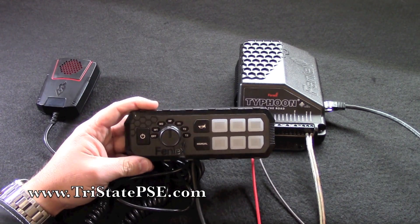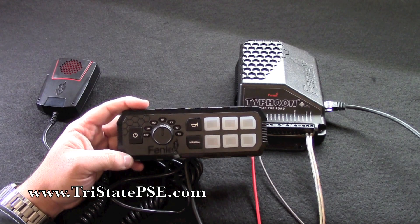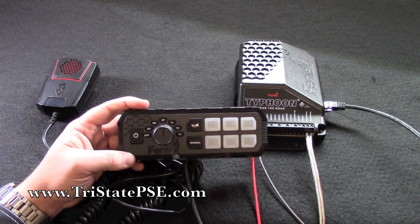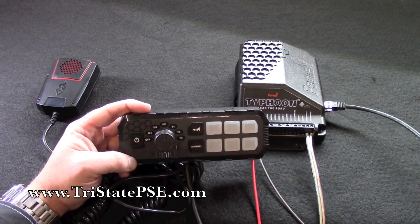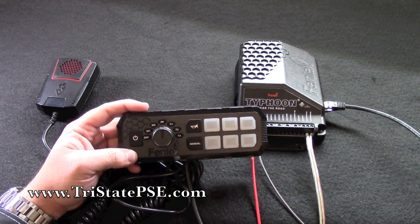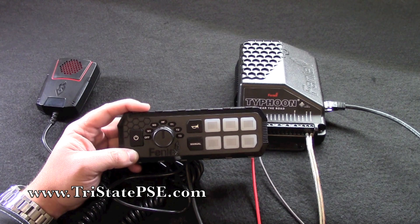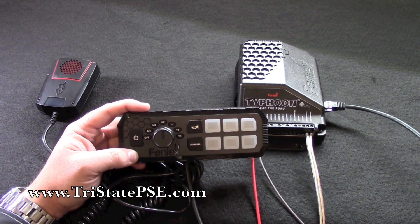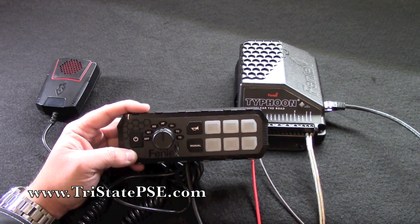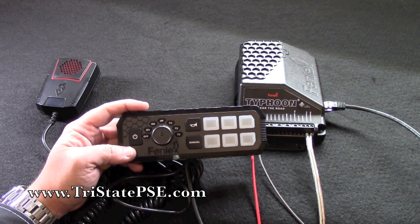If you're looking for an all-in-one package that's very easy to hook up, it comes with a two-year warranty and is made in America. All the siren tones you're familiar with are built in, and it controls your lighting. Just keep in mind each lighting control button is rated at about 3.5 amps per Phoenix, so you can't wire everything to one button. Everything nowadays is essentially LED technology so it won't pull that much amperage, but keep that in mind. It also has an integrated two-output wigwag feature — which is different from a headlight flasher — built in at no extra charge.